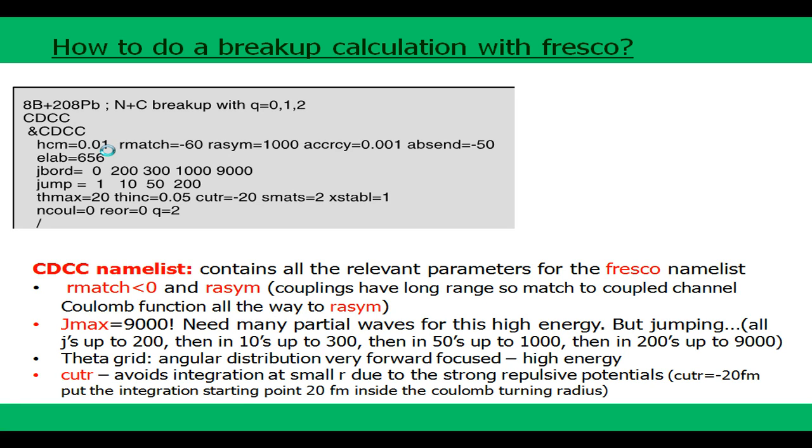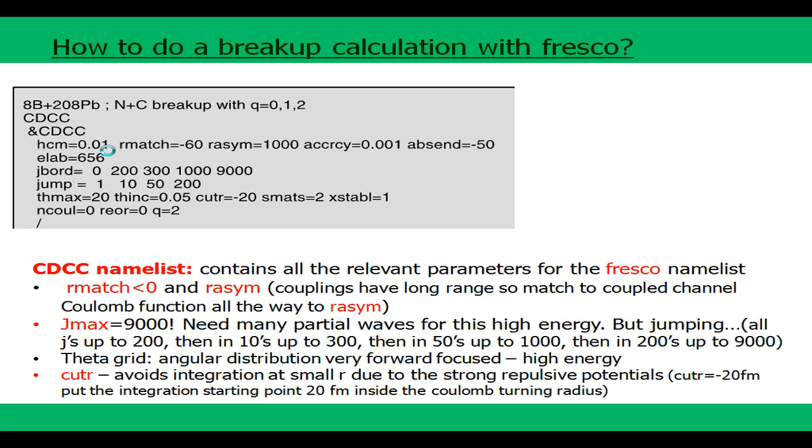There's an additional feature here that I think hasn't been introduced yet, and that is when you have high energy calculations, you've got these large partial waves. If you think of a centrifugal barrier coming from L equals 9,000, it is going to be a pretty large centrifugal barrier, and that means if you start your integration at the usual point, you're going to be integrating zeros, right? Basically, your wave function is zero there because you've got such a large repulsion. So that introduces difficulties in the numerical integration methods.